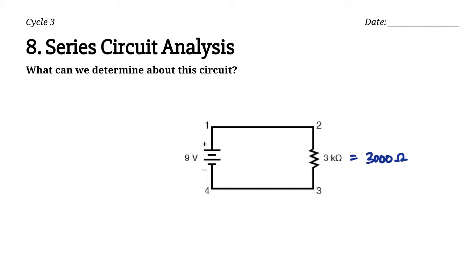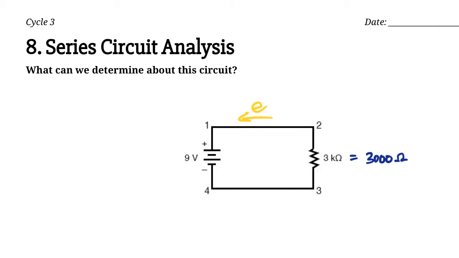If this is the positive side here, this is the negative side, what direction will the flow of electrons be? Think back. What charge does an electron have? We know they're negatively charged. So where are they going to be attracted? Opposites attract, so they're going to be attracted to the positive side. So the electrons actually flow in that direction towards the positive side of the battery. And so basically, they're going to make their way from here around the circuit.